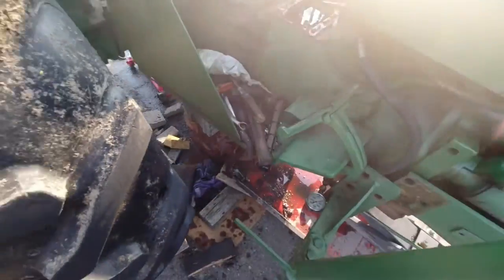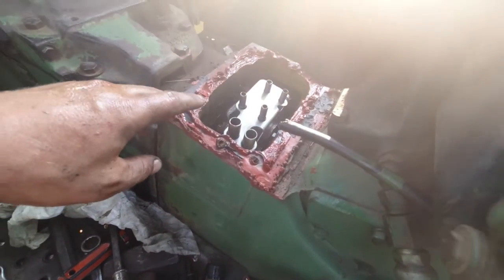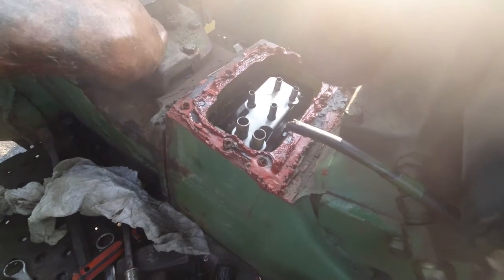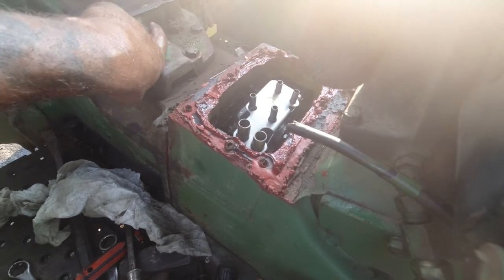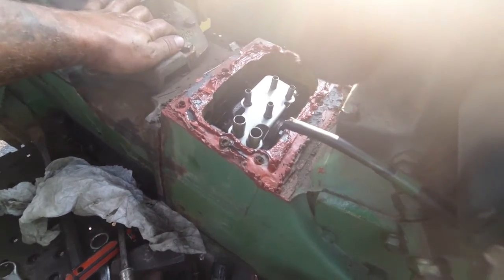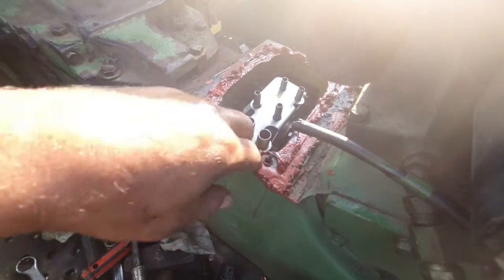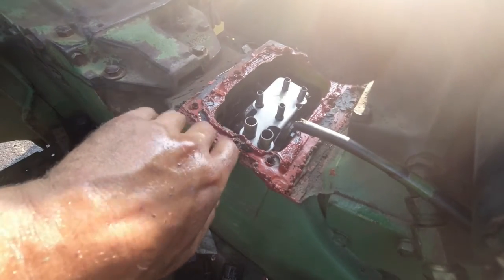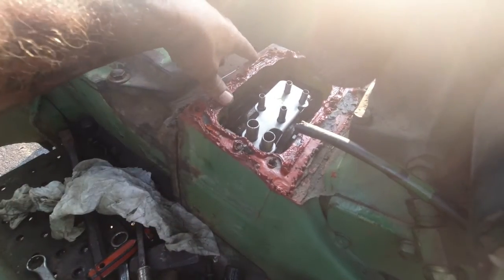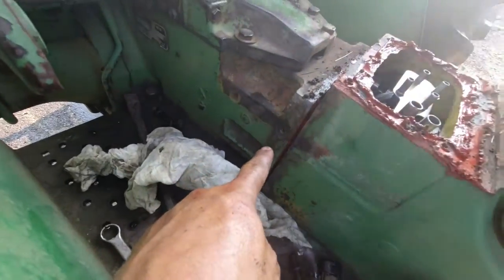Alright guys, I forgot a step in here. You need to take the shift knob off because there's 2 bolts in here that hook back into your transmission side of the rear end and your rock shaft housing. Yeah, there's a lot of silicone on here. I didn't have a gasket and it was uneven, so I had to fill it. Whatever, but regardless, there's 2 bolts in here. You can see it's separated apart.